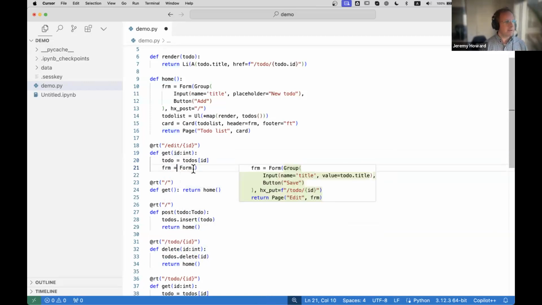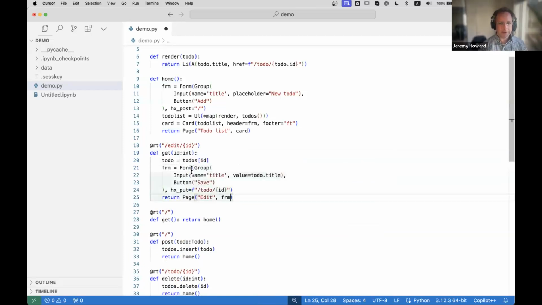Okay, the form is going to need, let's create a group just like we did before. Oh, look at that. Name, title, button, save. Yeah, that's pretty good actually. Okay, look at this, it's even guessed. So put is what you normally use as an HTTP verb to edit things. So it has correctly guessed that I want to put. So that's good. Although, let me think. Yes, that's right.